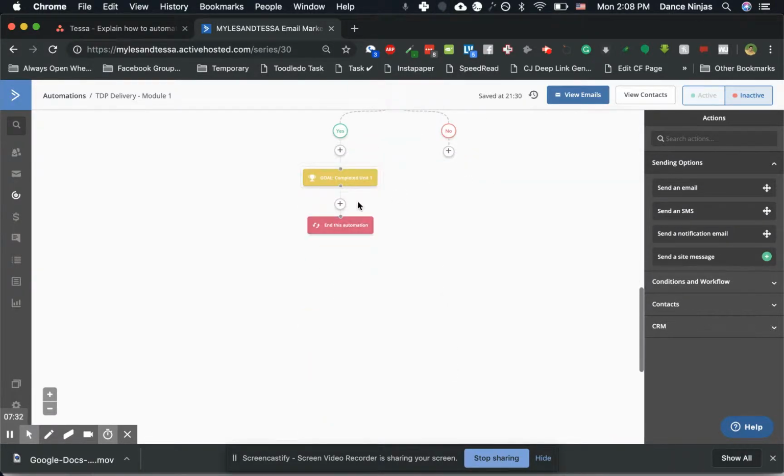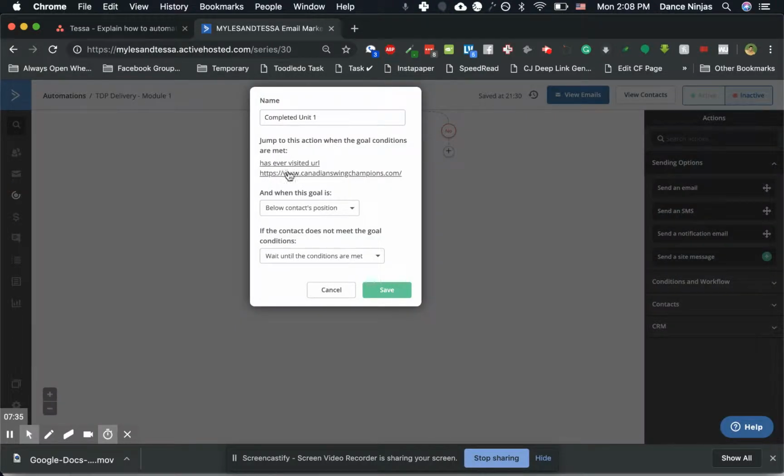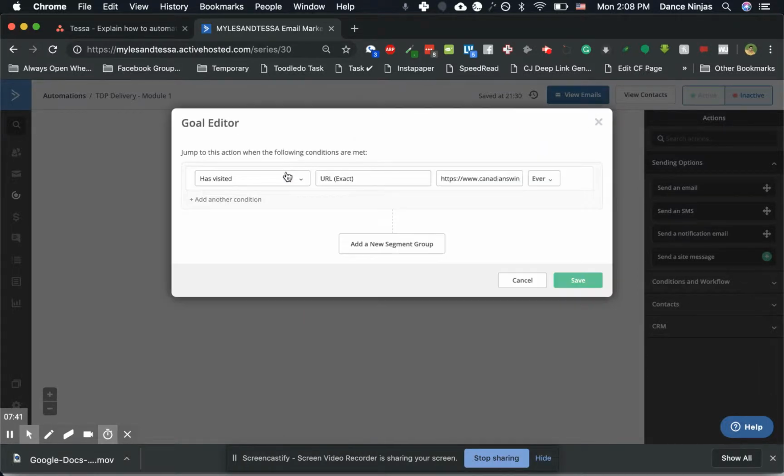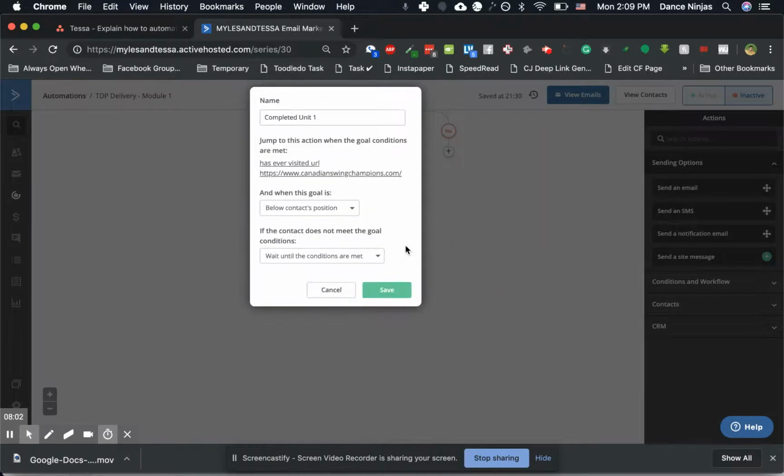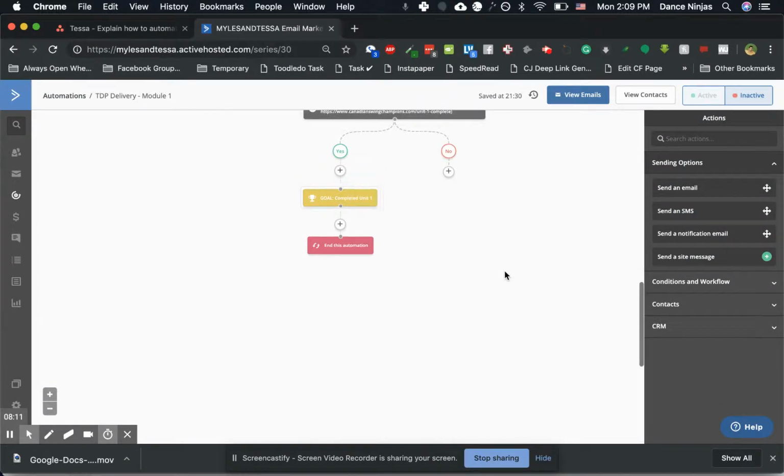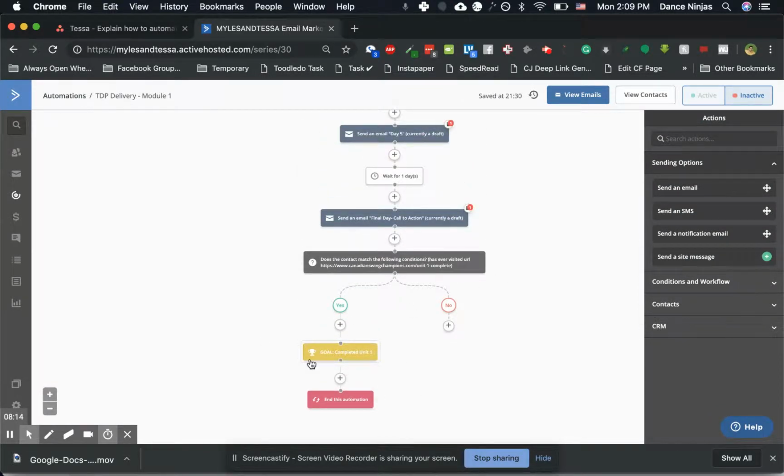So first thing you need to do is you need to go into this goal, and you've got to change this URL here to the actual URL that they would visit when they complete Unit 1. So you click here and has visited, give the exact URL, and go and find the URL that actually shows that they have completed Unit 1. I don't know if that's Unit 2, maybe the start of Unit 2, or maybe that's the assignment URL that they click on to start the assignment, which maybe technically isn't completing it, but shows that they're almost completed, right? They're at that stage. So somehow we need to know that they completed Unit 1.